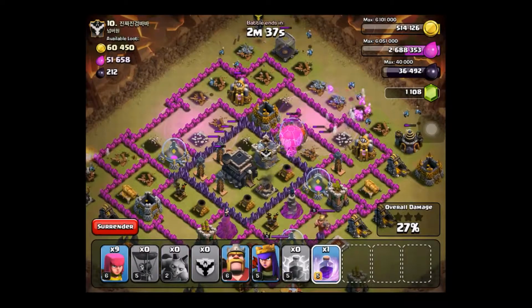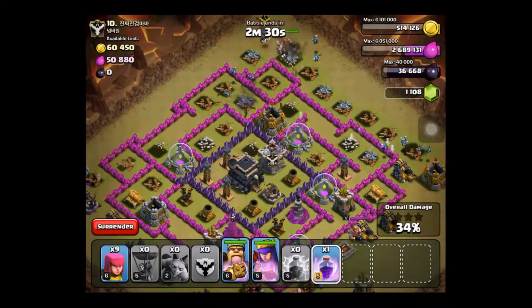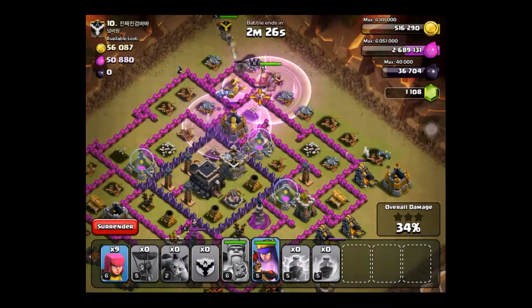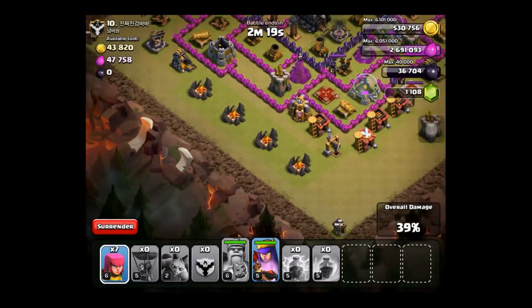So right here, I'm just putting the minions. I put my Clan Castle troop on the top part so we can take out that town hall easily. Right now, I'm deploying the heroes. I'm still going to save these archers. And I could see my minions are dying, so I'm going to go ahead and put one right here so those minions can boost up, because there's no way I'm going to be able to take out that expo on the side, and those minions are going to die eventually.